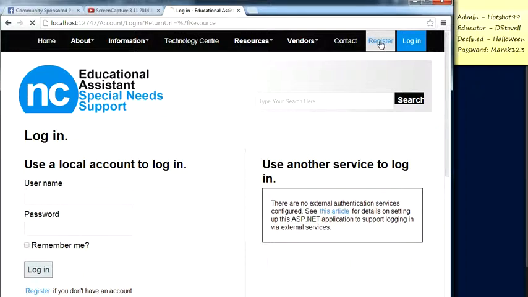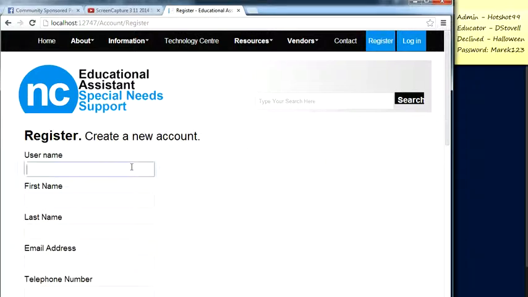So let's go ahead and create a new user. I'll call this user KBay, say Kevin Bacon, and I don't know why I put my email in there.